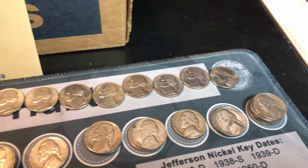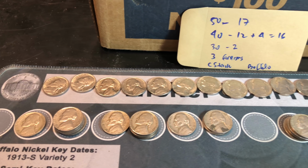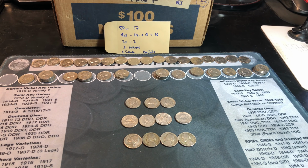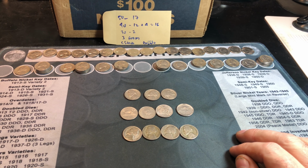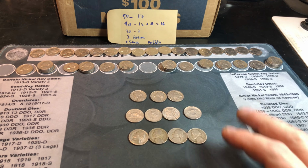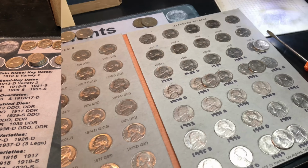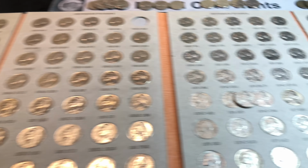I also pulled a ton of nicer Philadelphia minted coins and other coins at the top to compare against the album. Let me go ahead and see if we have any upgraders. We know we didn't have any additions because we didn't find a 50D or a 43D war nickel. I'll be back and let you know what we're upgrading, if any. So like I mentioned, no additions, but 7 upgrades.